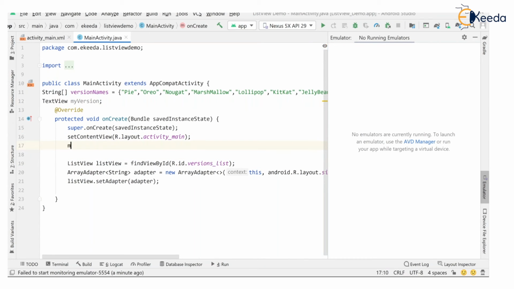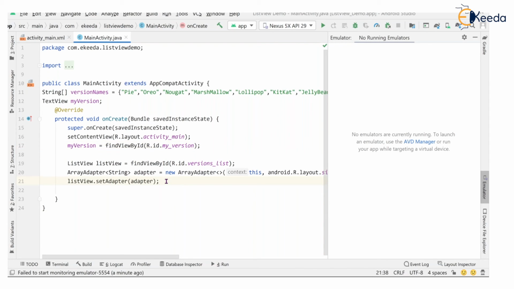That is a good practice always. myVersion is equals to findViewById R.id.my_version. And now when the user clicks on this list view, it should identify that particular listener.